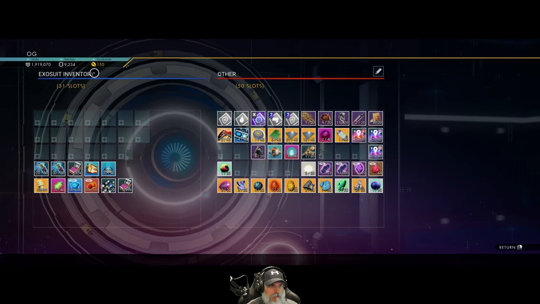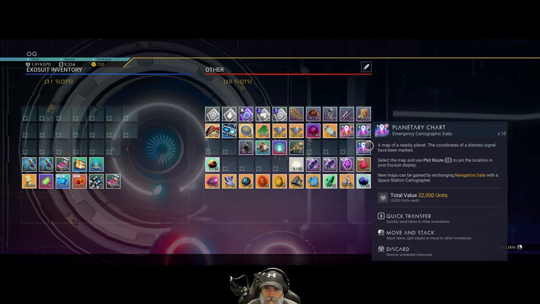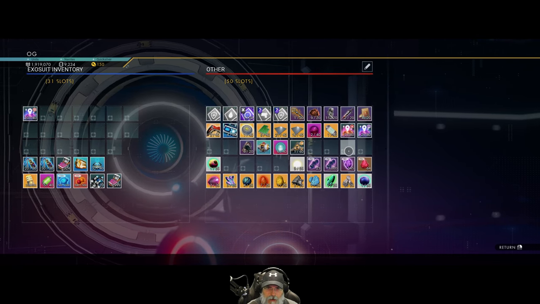Somewhere, is it in my ship itself? Where are those star charts that I bought? We should have 10, oh, they're right here. Okay, yeah, my brain was not paying attention. Okay, so we got those star charts there.